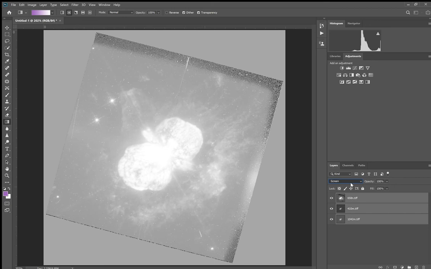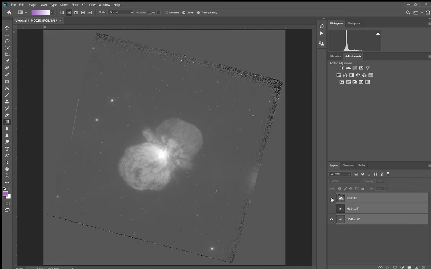So screen is what we're using. The assumption here, what this is mimicking, is if I had three different projectors projecting each image on the same surface and the lights blending together. So this is what's adding them together. I'm going to turn off the top two, I'm going to start at the bottom. I'm going to click on the bottom layer, and I'm going to go up to add an adjustment. The adjustment that I want to add, what kind of adjustment will it be?